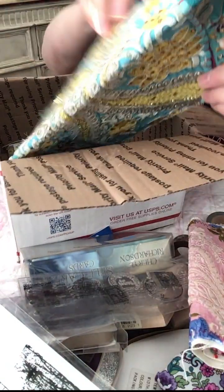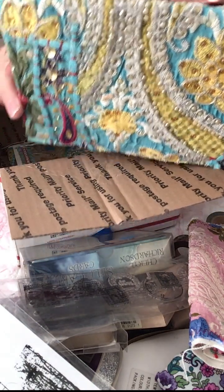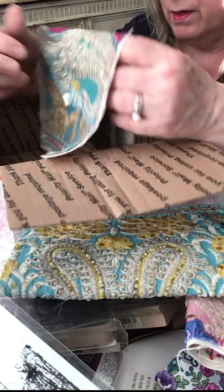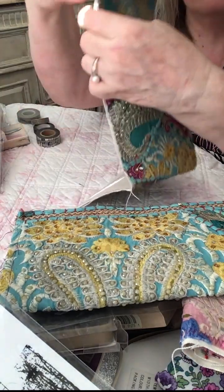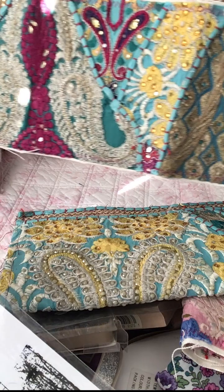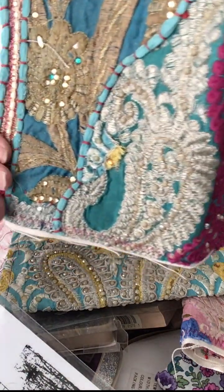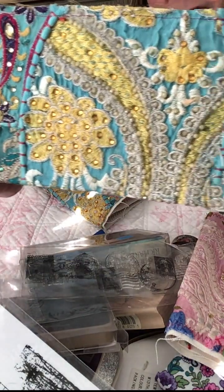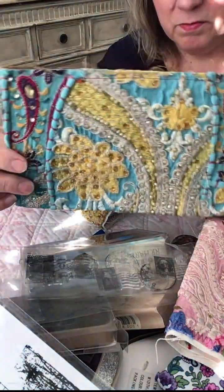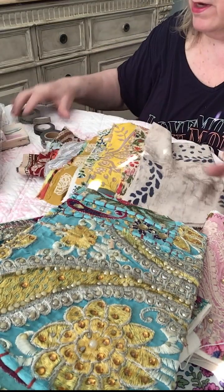Oh gosh, look at these. Oh, Sheila, I'm in love. Look at these. I just love this Indian boho look. And here's another piece. I'll get this out of the way here. Let's turn around this way. Oh, that's pretty. Absolutely love it. I'll show you this one again up close. And it opens up into a kind of pretty gold. Looks like Christmas here.